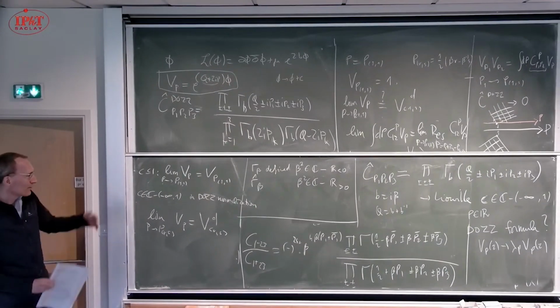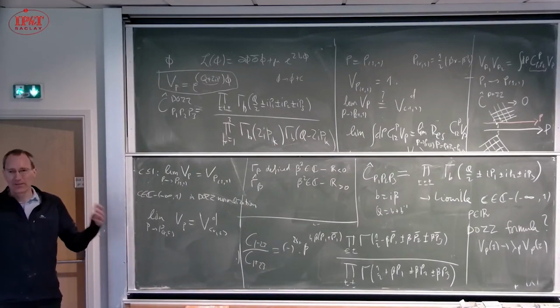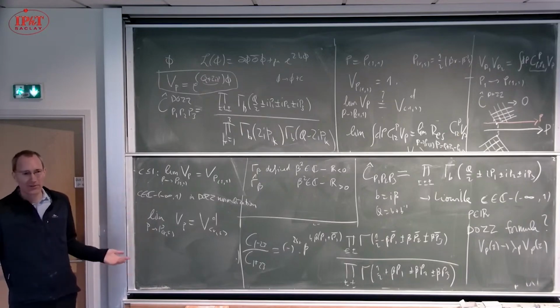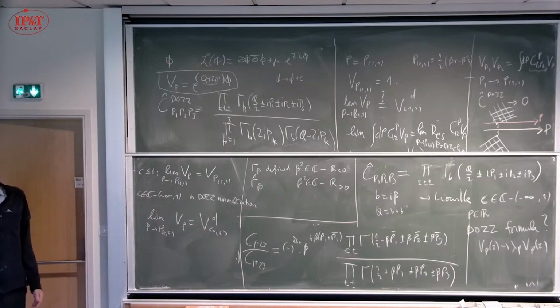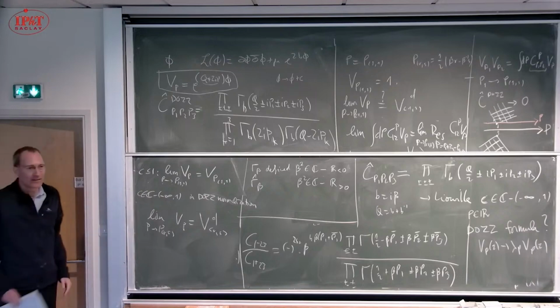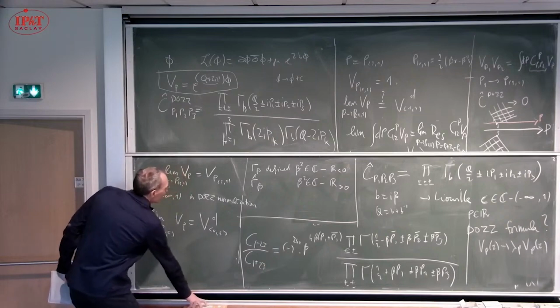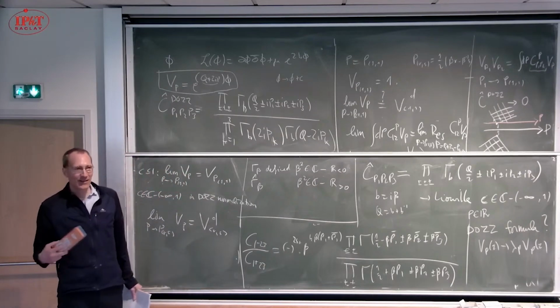I mean, with the bootstrap, we are constructing some, let's say, abstract CFT, but if you want to relate it to some statistical model or maybe string theory, it can be useful to have either a path integral representation or a lattice construction. For the moment, we just have the bootstrap solution. Okay, so that's Liouville theory. So I'm going to move to non-diagonal CFTs if there are no more questions.